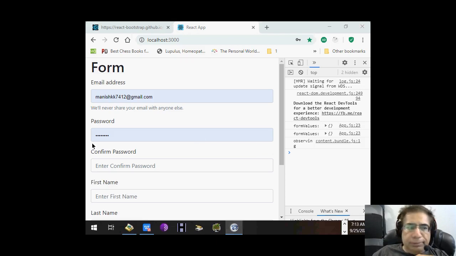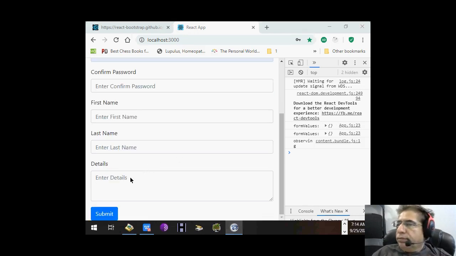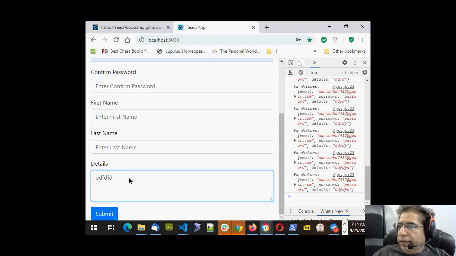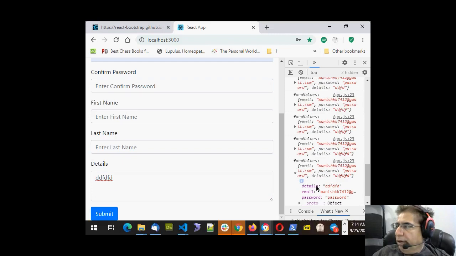Okay. So I can see now the text area. Let me change the text here, and I'll see the details here being changed.